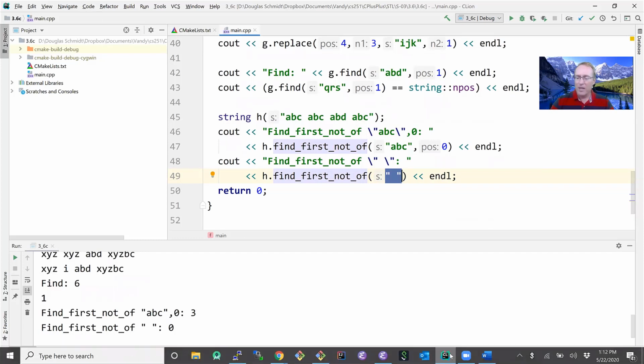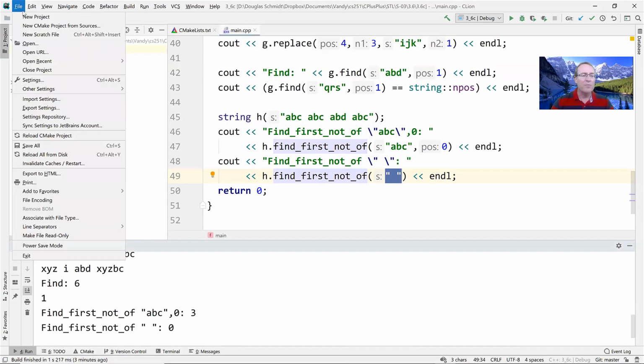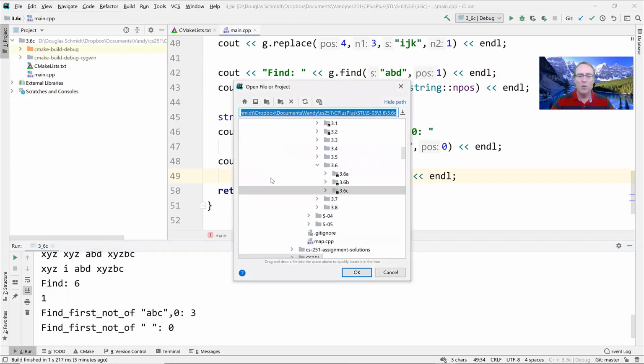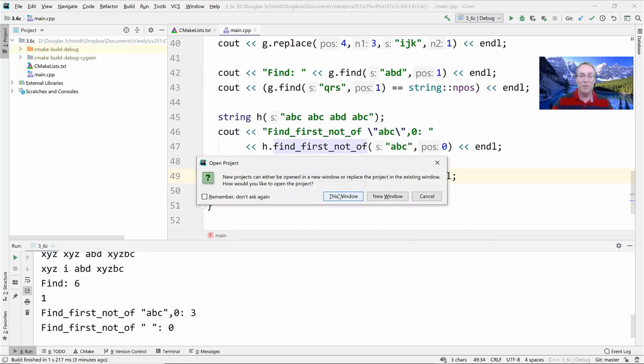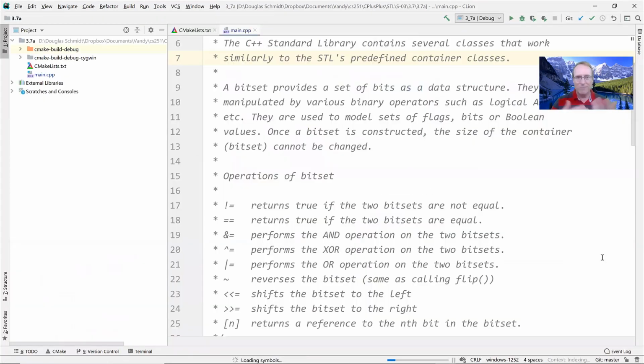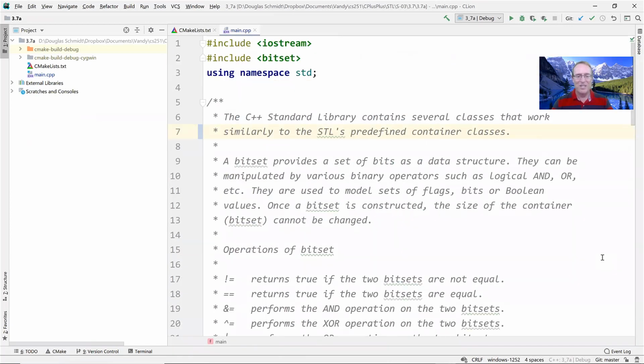Okay, let's see how we're doing on time. We have time for a couple more things. Let's go ahead and take a look at a few more data structures that are not strictly part of STL, but are interesting to know about. So I'm including them in this discussion, even though they don't necessarily belong here in some way.